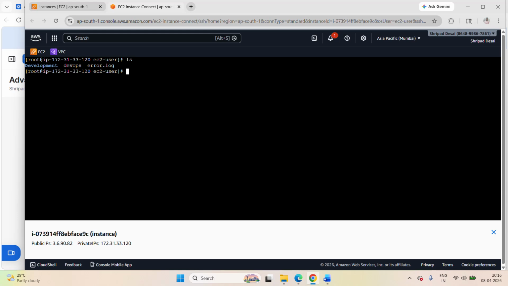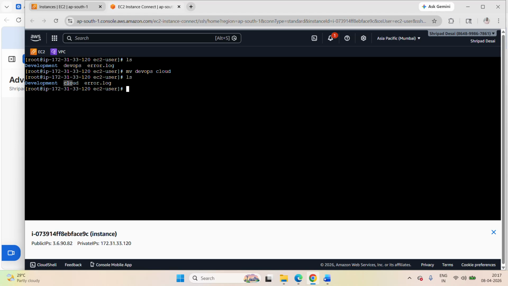I want to move this, so I'll be using the mv command. Move what? Move the cloud file. Where do you want to move it? You want to move it into the development folder, and try and ls this. We can see that the cloud file is present here in the development folder. So this is how you actually move a file from one directory to another. The mv command serves two purposes, which I mentioned right now. It is going to help you rename a particular file, as well as move it from one path to another.